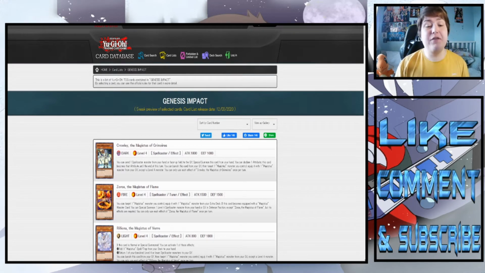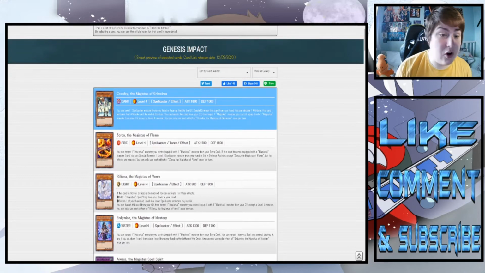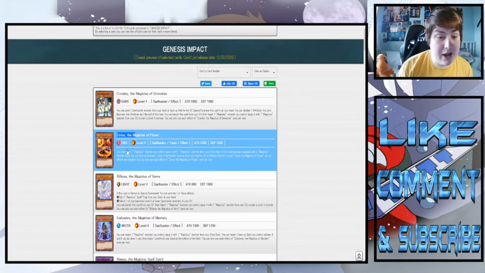So, without further ado, let's go into the list so we can talk about some of the decks and some of the reprints in the set. Starting off, it looks like we've got the Magus support, where we've got Crowley, we've got Zora, the Magus Flame. This is the monster that actually took a while for us to get announced, if I remember correctly, where you can just equip one extra card to it, which is actually pretty good.